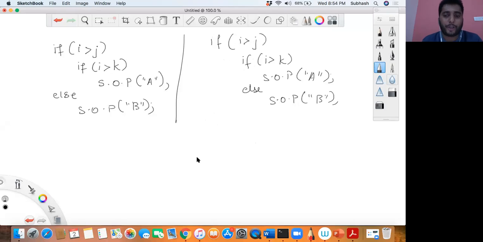Is that okay? Did you understand this? That is why I purposefully moved the else towards the left to confuse you, and you got confused and said B, and I am successful in confusing you. Yes or no? I'm successful in confusing you. Correct? And this is how we set the papers also for interviews for freshers. Is that okay? Do you understand this question, guys?